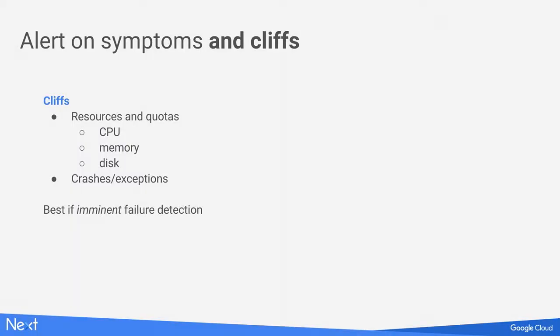We do concede that if you have your SLO alerts, sometimes there's one more thing you really want to do, and we call these cliffs, because of how they measure when the system fails catastrophically, as in drives itself off of a cliff. And the typical case here is a resource alert, right? If you write your user data to disk, and you run out of disks, or disk quota, or whatever, you're not going to space today.